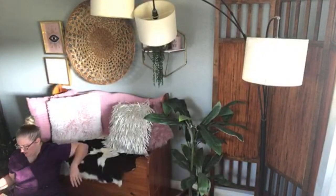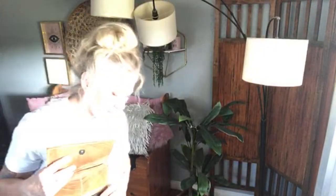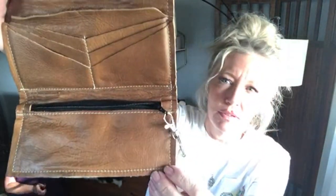We had two purchases for the Coach wallet. Marilyn Wessinger came in first. Okay, so Marilyn Wessinger, you got the Coach wallet. And I had to refund Cynthia Countryman. And Cynthia, sorry, the Coach wallet, you came in a little bit after. And this is where I put my coin.